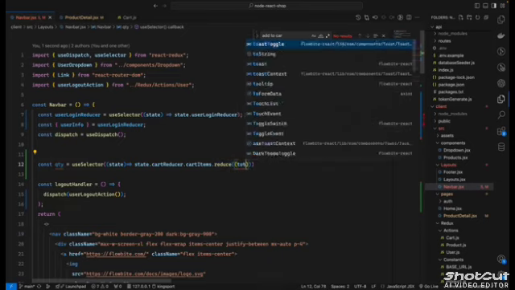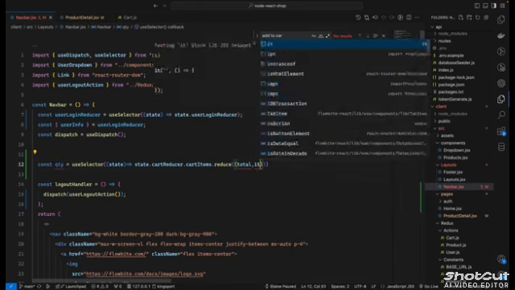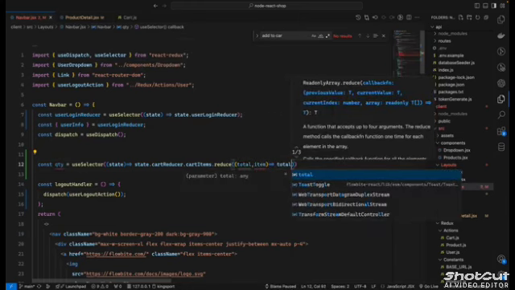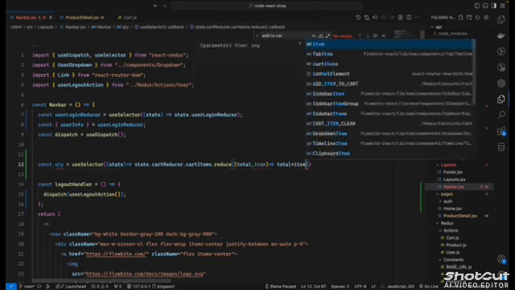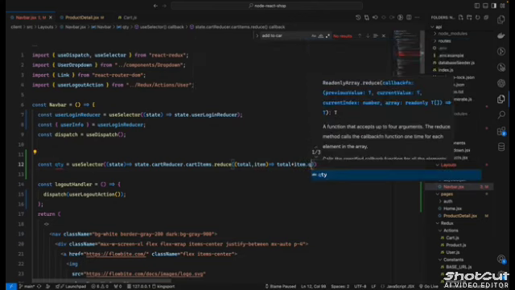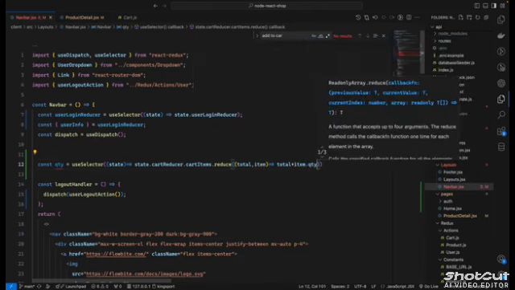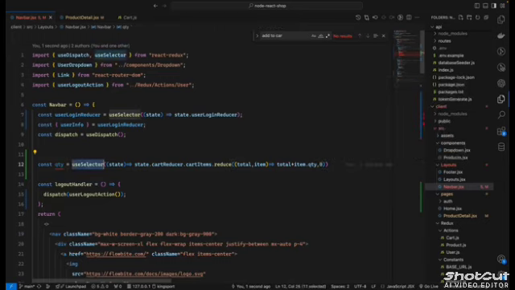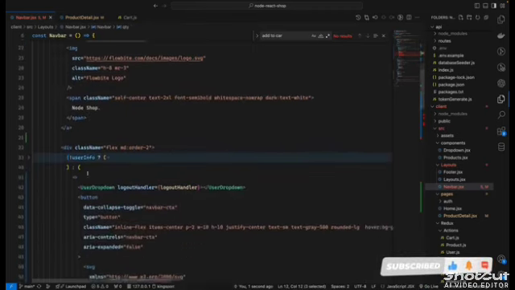We will say total and item. I would say total plus each item's own quantity. If it is null, I would say default as 0. When you use that state, you will be getting the total quantity of the items in the cart.